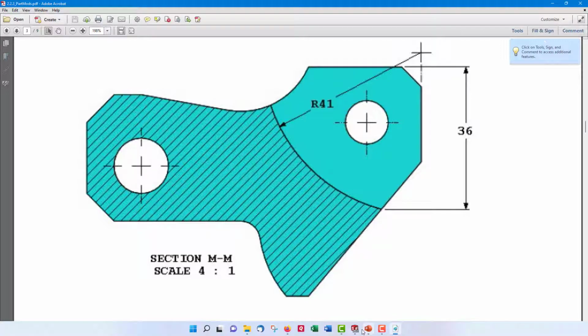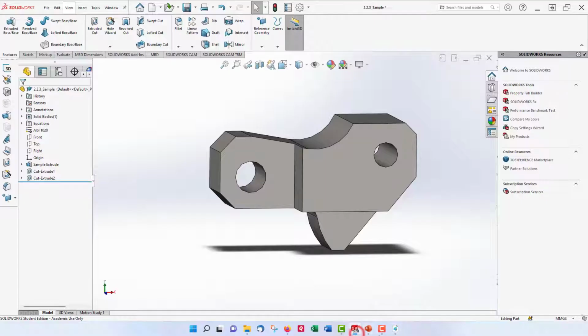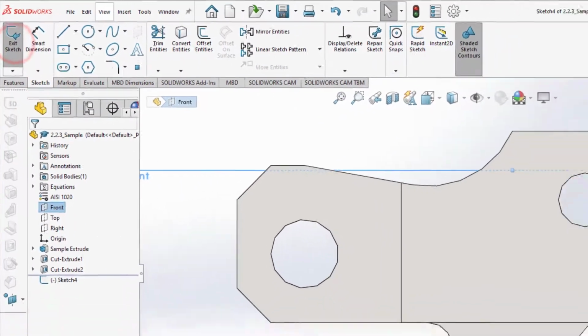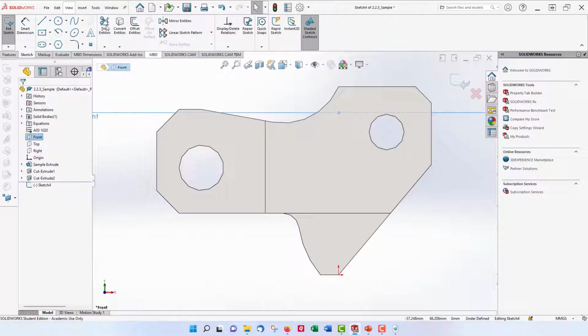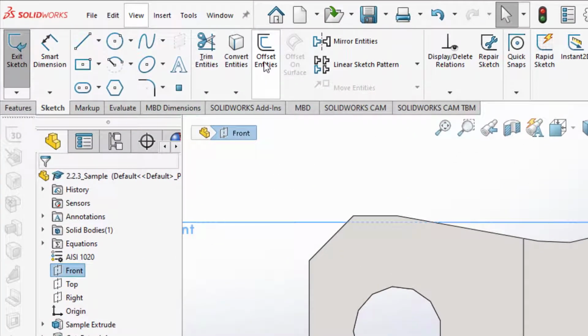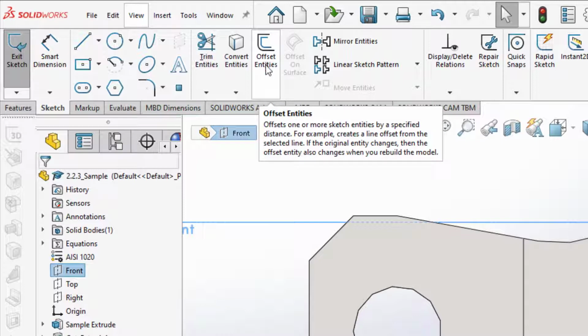So let's start a sketch, except this sketch is going to be on the front plane. So I'll choose front plane, sketch, sketch. Now this only works because I planned to do this when I started my initial model. I did a mid-plane extrusion. Recommend you do that on all of your parts for your exam.